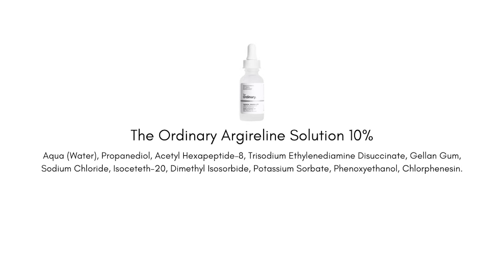I want to emphasize this is not collagen-stimulating and not altering the structure or proteins of the skin — it's a temporary effect. All it's really doing is targeting facial muscle movement — smile lines, forehead lines. It's not as invasive as Botox and not as long-lasting either. But if you're looking for a quick result, adding The Ordinary's 10% solution can be very beneficial. I really like to use it around my eye area because it firms and smooths that area quite quickly. It's something fun to add into your routine, but it should not be the only thing you rely on for firming.